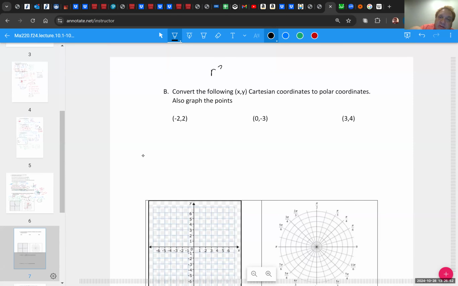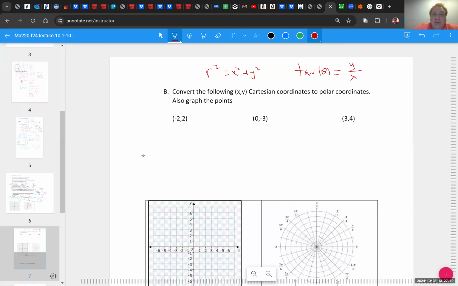So I've got r squared is equal to x squared plus y squared. And a tangent, which basically measures the slope, by the way. If you didn't know, tangent really measures the slope. It's like change in y over change in x, which is what the tangent is, rise over run, opposite over adjacent. So tangent theta is y over x.